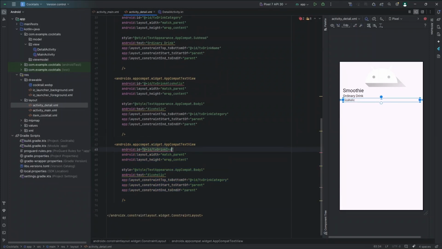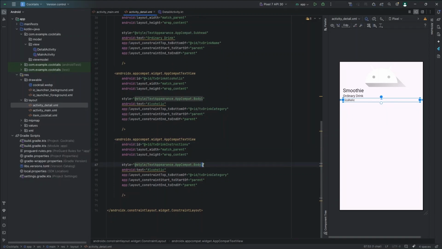The instructions can be instructions, and let's make it body 2. Body 1 is a good one, but for the alcoholic we can use body 2 because it's a bold style.